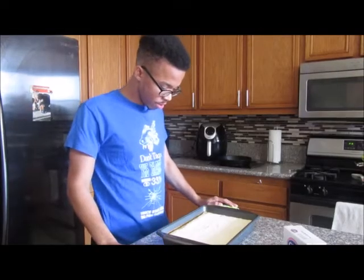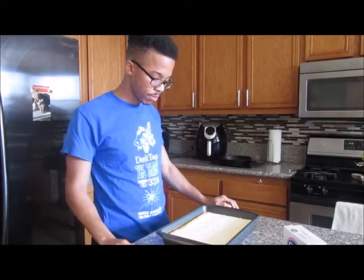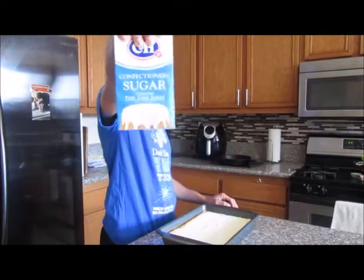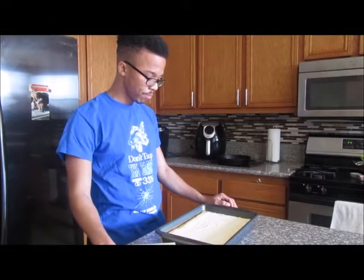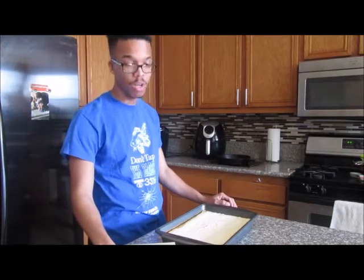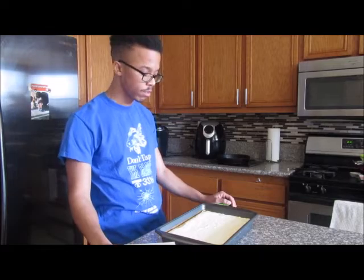Ooh, smells good. I'm gonna let it cool because it's still cooking as it's sitting here. So I gotta wait a while. Then I'm gonna powder it with this more confectioner sugar. I don't really need to. It's preferential. I don't like to. I probably will though, just for the sake of the video.